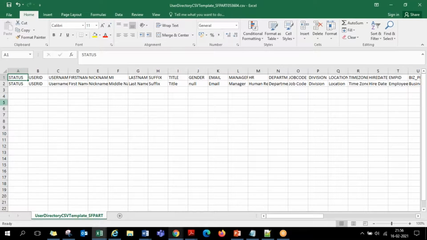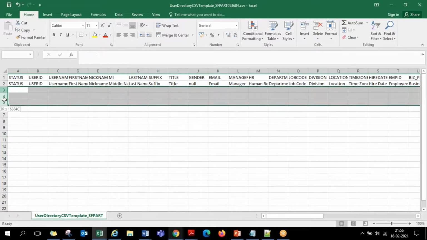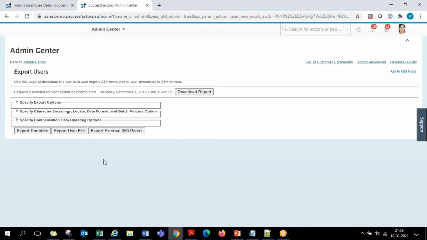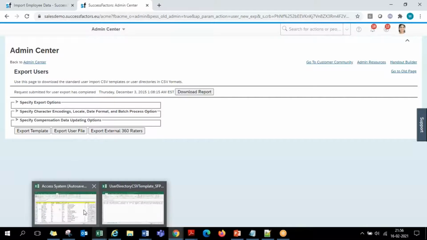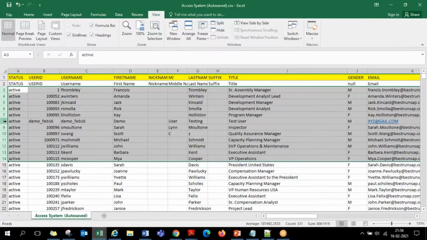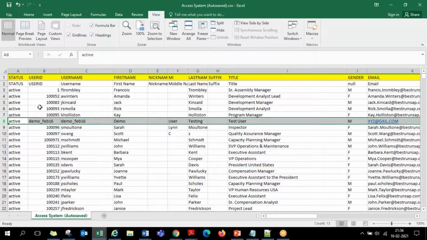Now, if you want to load 1 or 2 users, just maintain those records and upload the file into the system. It's not mandatory that the entire file has to be loaded every time. There is no such hard and fast rule. The reason I initially started by showing you this option is that in the initial days, until you are comfortable in handling this file, if you go for this option and see the existing records while creating a new record, it will easily help you refer to what kind of data should be present in which column. You will have sample data. That's why initially I recommend it this way.